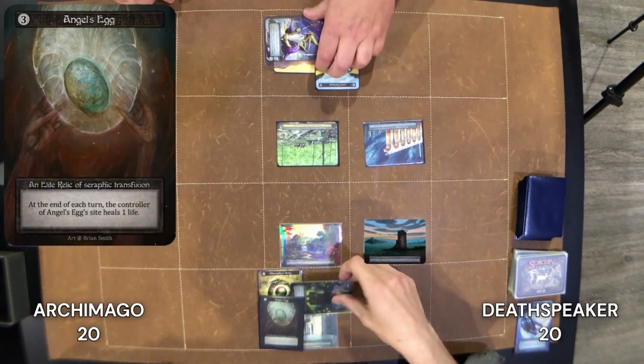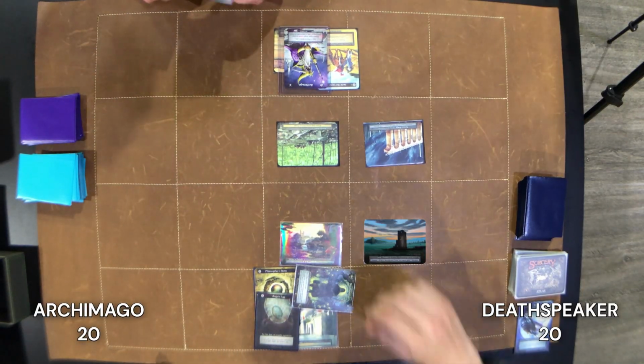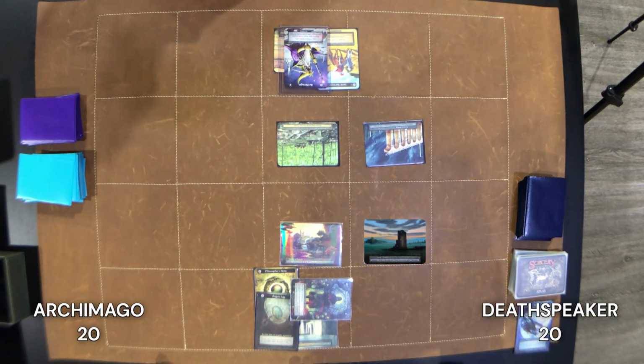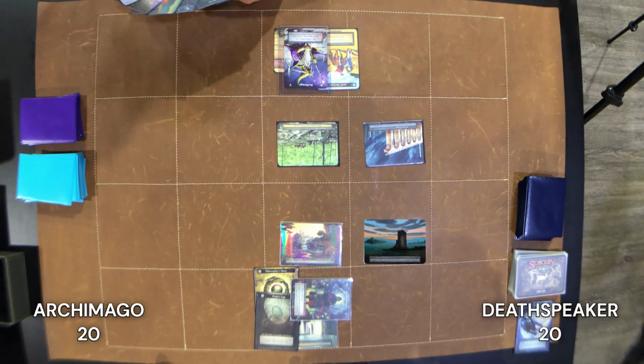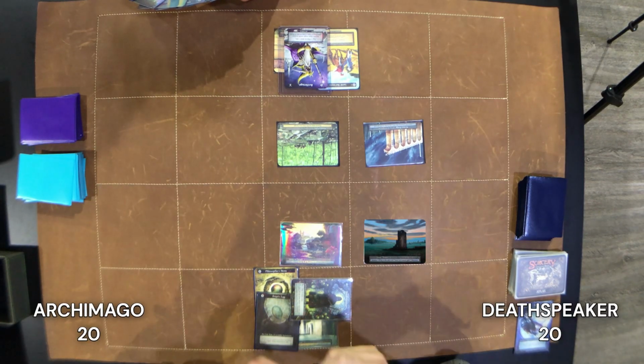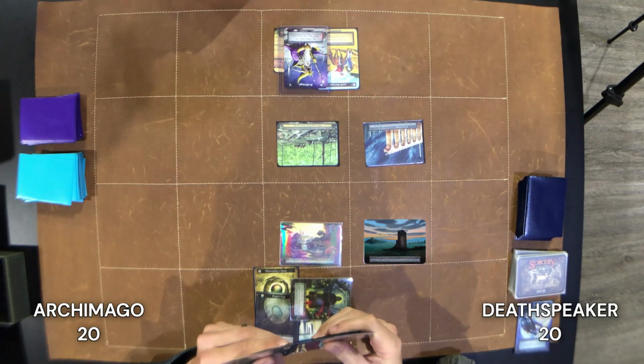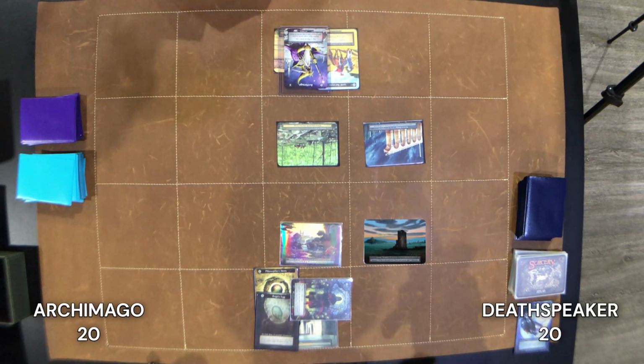Kellen playing an Angel's Egg, getting set up with his avatar here. Angel's Eggs can be scary when you're playing against them. Almost exclusively control decks are going to be playing those. It's hard to overcome the life gain from those eggs. They're going to tick up at the end of every turn, not just their turn, every single turn, every player's turn.